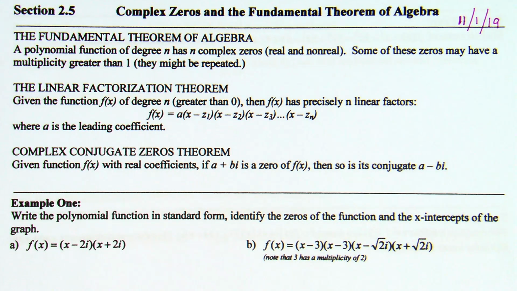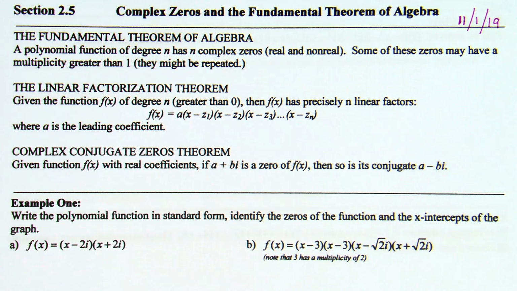So first of all, fundamental theorem of algebra. A polynomial function of degree n has n complex zeros. In other words, if it's degree 4, there are 4 complex zeros. We're no longer saying at most 4. We're saying there are 4. Now, keep in mind, a complex zero can include the imaginary, but it can also include just the plain old real, because if it's a plus bi, you could have some number a plus 0i, where there's no imaginary part.